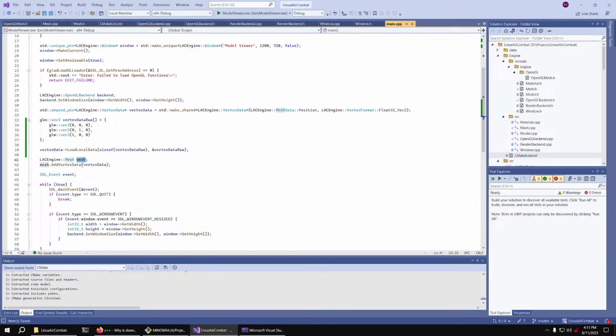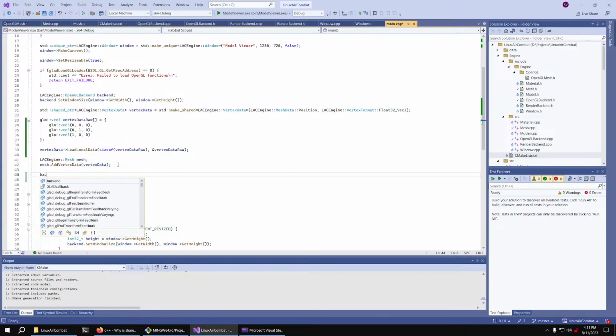Okay, so we have our mesh here populated with the vertex data. We have our backend. Now we can actually load the mesh data into the backend.